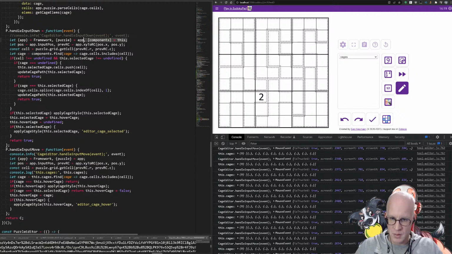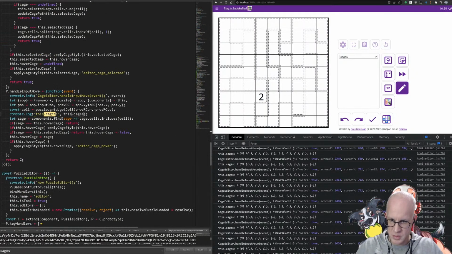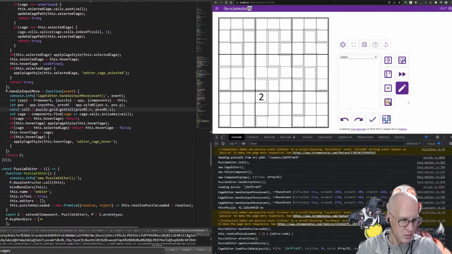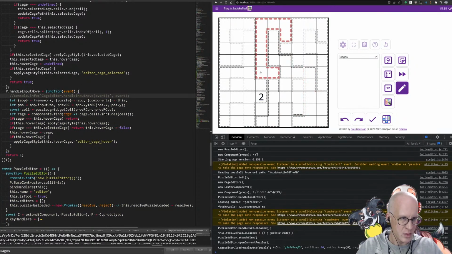Now, of course, this needs to be done a couple of other places as well. Dot cages would no longer exist inside the component. Here we go. And I should not have enabled that. Okay. So far so good.